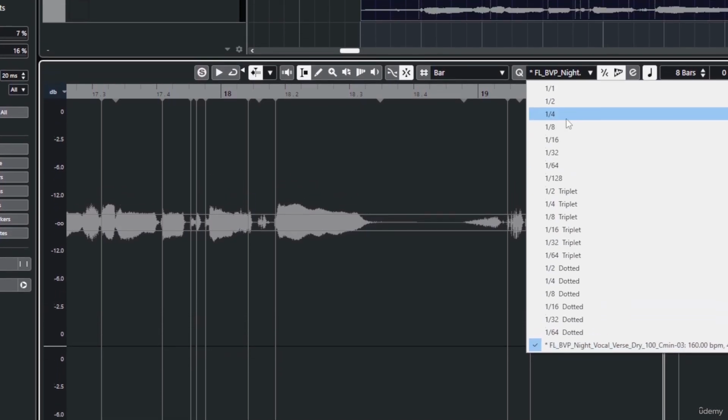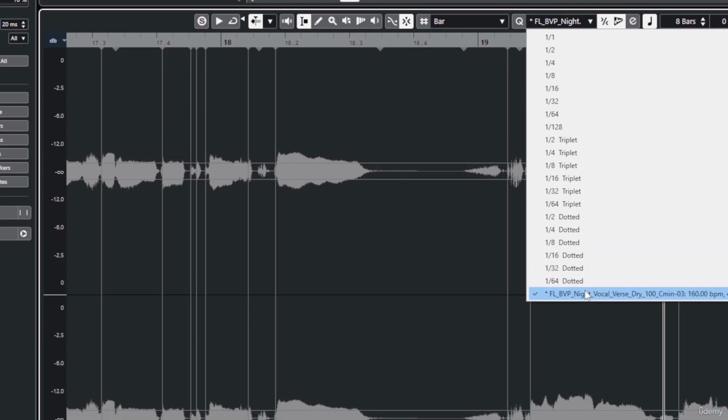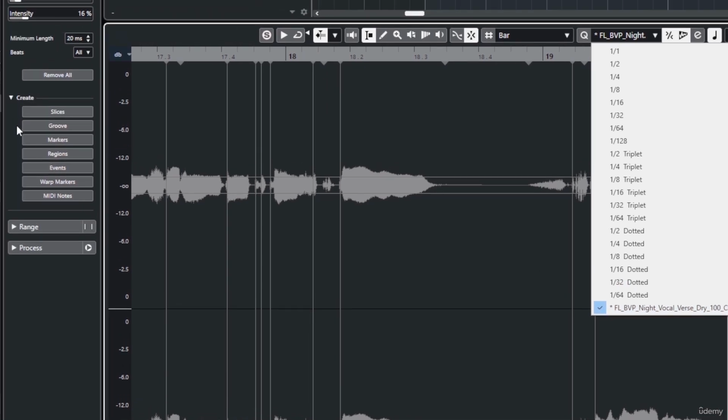So apart from the typical values like 1/8, 1/16, we also have our own pattern created based on this recording. So this is transferring the groove. This is a really cool feature. It's useful for tightening things up, making them more consistent. If we have a conga loop and we want, for example, the bass to play in sync with those congas, this is exactly how we can achieve that.